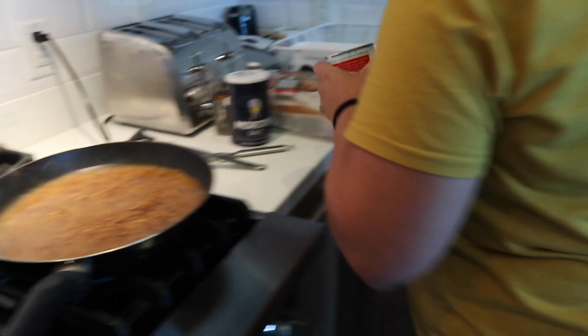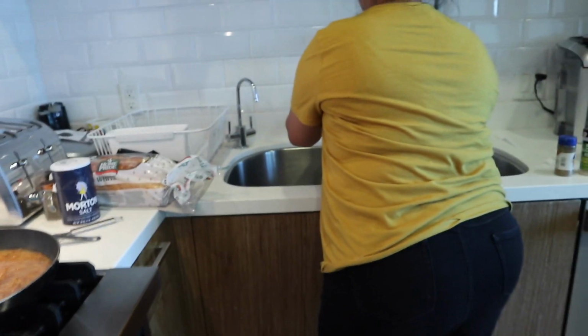Then you're gonna get the tomato sauce. This right here, the secret ingredient. You gotta clean the top because there's rats in stores, and then you never know if they crawl on top of it, and then you pop it in, and the rat juice is all inside of the tomato juice.